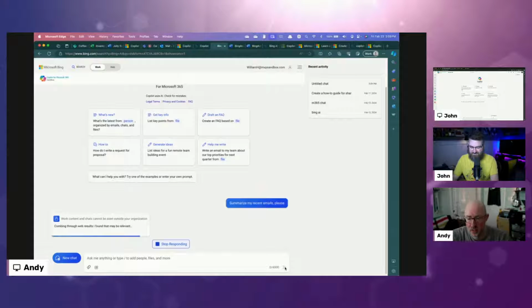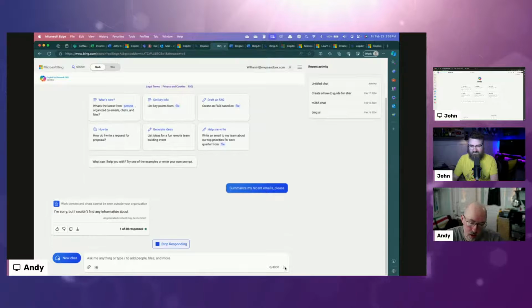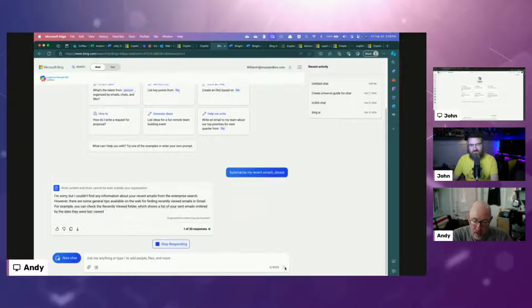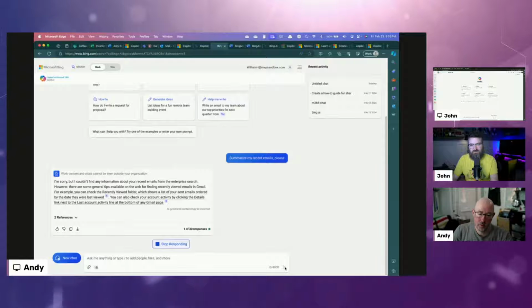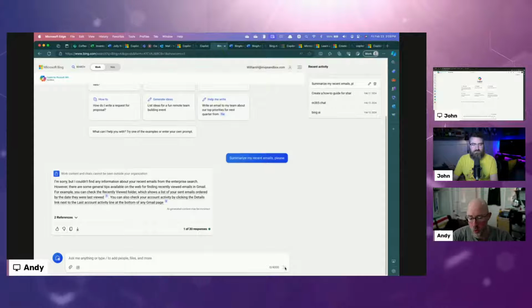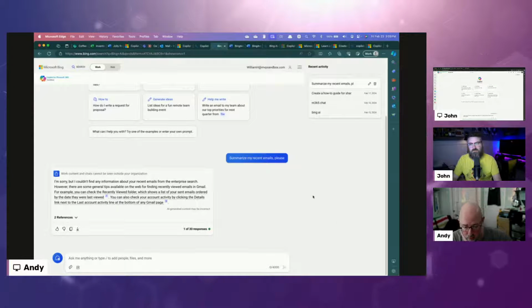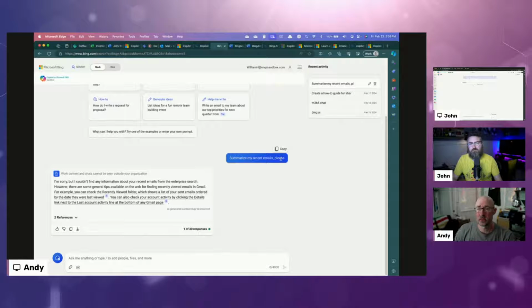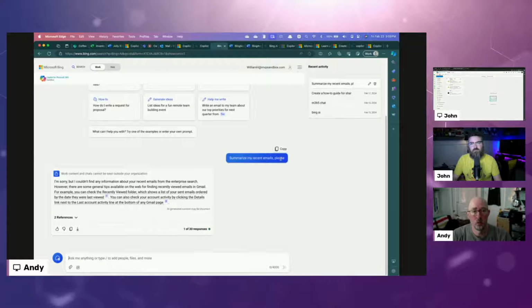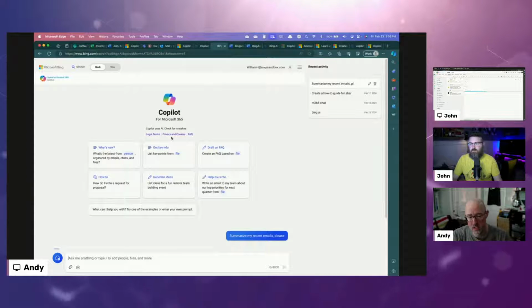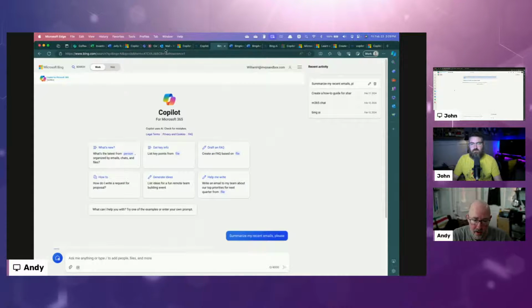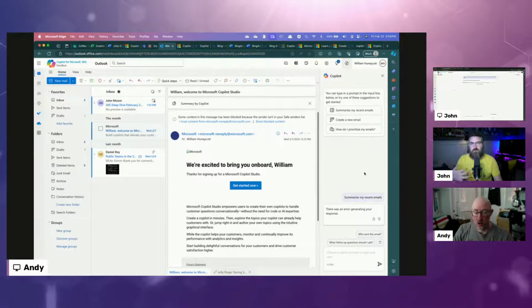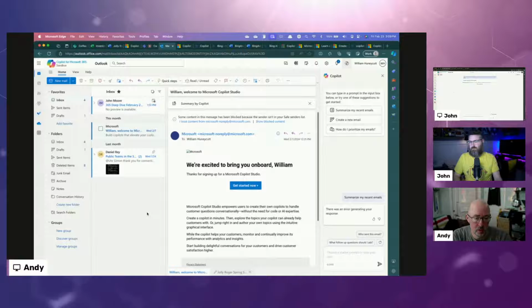So, just using Copilot in the work tab, and you see I just don't have enough in this particular account for it to be able to pull anything back. But I use this one in my day job all the time, and it does a pretty good job of pulling back recent emails, organizing them by topic. That's another thing that you can do. So you can say, not only summarize my recent emails, prioritize by topic, or prioritize by status, and then organize by topic. So you can expand off of that, and you can do that here from Copilot for Microsoft 365, and that's a huge time saver. But now having that button to summarize over here will help. Just need more content in my sandbox to really be able to vet that.